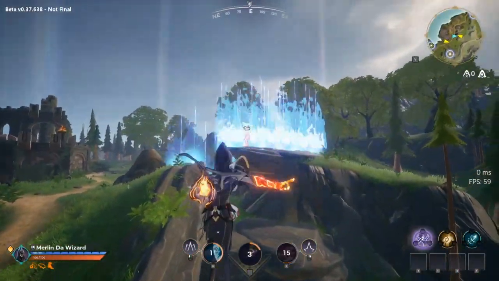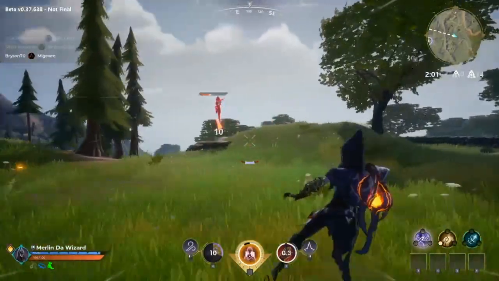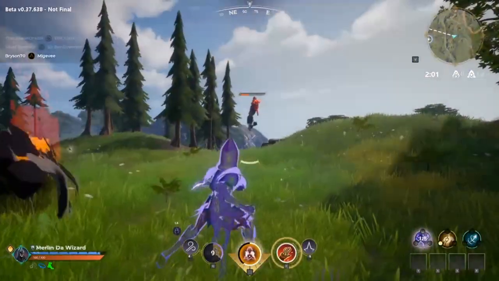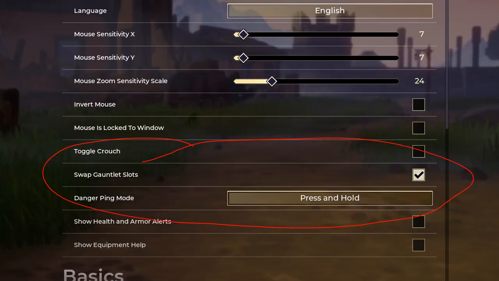If you pay attention to what elements interact with others, it'll help mitigate confusion in fights. Mobility is a huge part of the game, and runes are pretty much your main source for dodging in fights, so at least understanding how they work will for sure help you as well. If you're not a fan of your class gauntlet being on your left by default, you can go into your gameplay settings and check the box to swap them around.